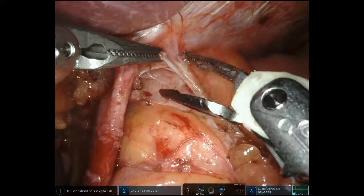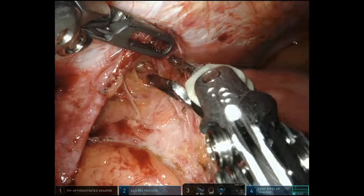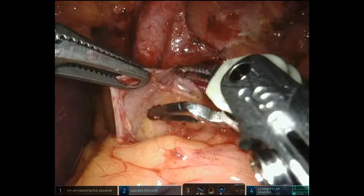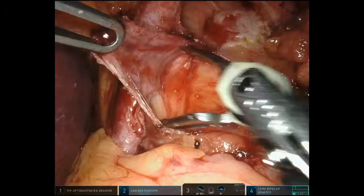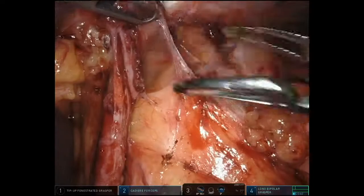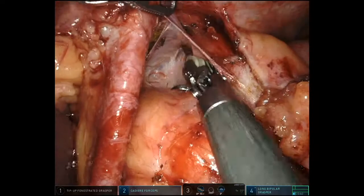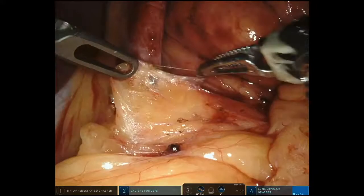This is a good time to talk about the philosophy of reducing the hernia sac and trying to preserve the plane between the hernia sac, the mediastinum, and the crus of the diaphragm. I don't go crazy about preserving that plane if it's hard to do — if it's easy and the plane separates easily, I'll go for it. I think it's more important in really big paraesophageal hernias, like a type 4, because you'll never get the stomach down without dissecting out the hernia sac. This one isn't that big, so I'm not going to knock myself out trying.